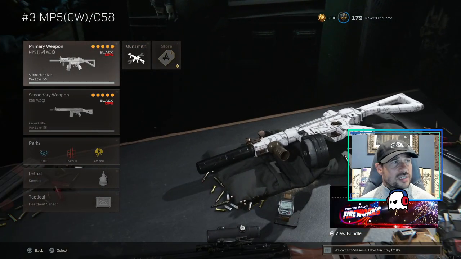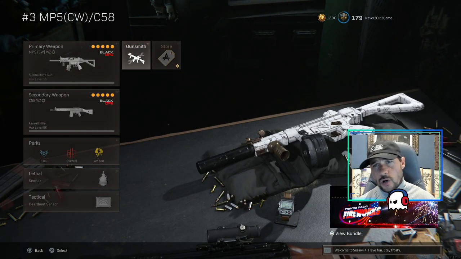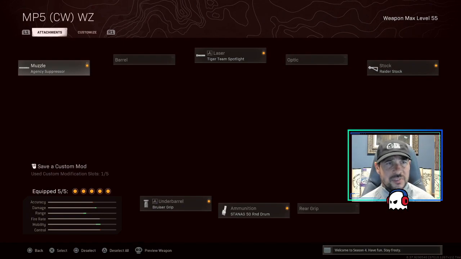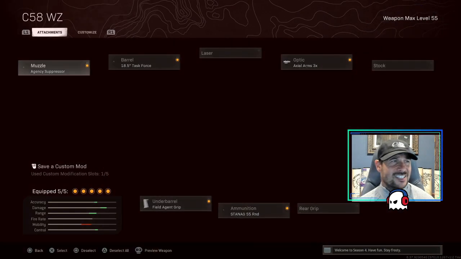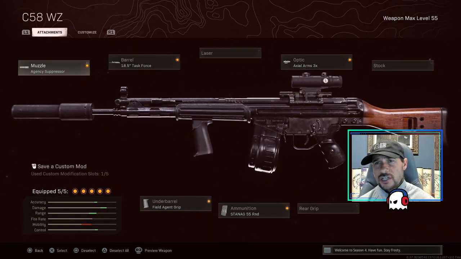So in third place, I have once again my Cold War MP5. Same setup. Not going to talk about that. But this time with the C58. This gun pretty much makes the AMAX redundant. It pretty much across the board is better. I believe the extremities on the AMAX are where it's better. But this gun, if you're aiming for chest and headshots, is fantastic.